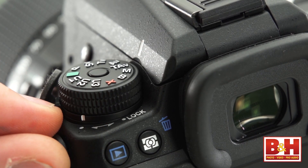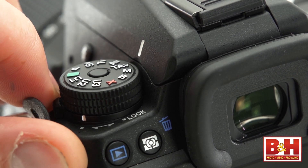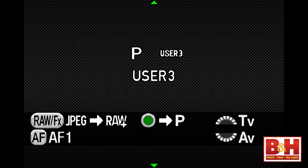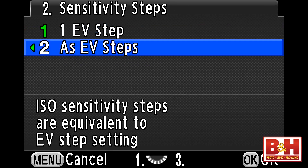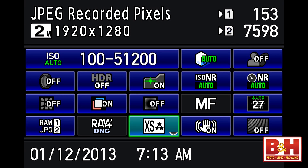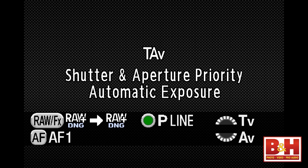You just have to get used to how the AF button becomes a part of your grip. The mode dial is nice for a number of reasons — you can lock it in place or leave it free to easily rotate. It has three user-definable custom setting positions, and true to form for Pentax, there's a sensitivity priority mode that lets you give priority to the ISO value you want to lock in, and the camera adjusts other settings accordingly. There's also a TAV mode that combines shutter and aperture priority while still allowing for auto ISO.